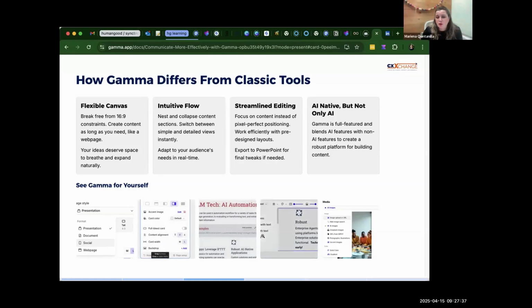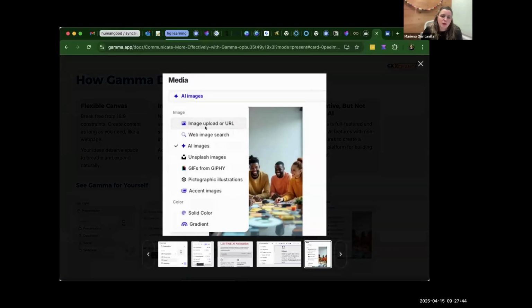Yeah, I actually use it, I'm an educator. I use it for a lot of the content that I create. So you can see, for instance, in the images one, you have the ability to upload your own images. So if you're bringing screenshots of your own tool, you would just upload those images, and you can even drag them, for instance. Interesting. Okay.